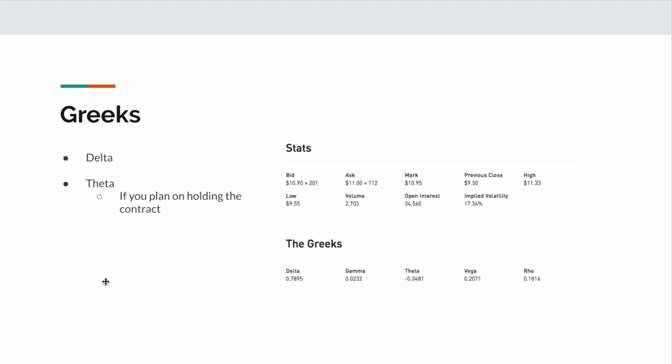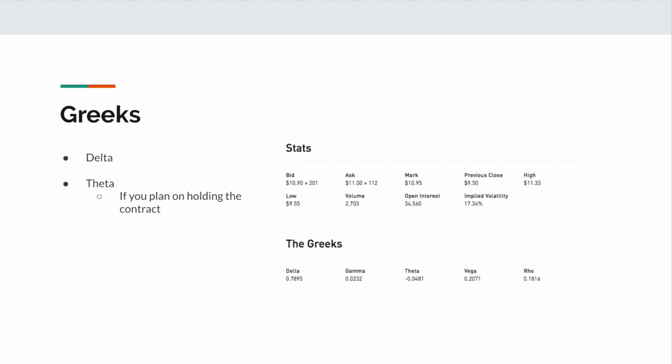What is my upside and downside potential if I was to go into this stock? Delta and gamma would be the main ones for how much money I can make, and then theta is if I plan on holding the contract for a long period of time. Now, this is just what I would do. These are the things that I look at. Maybe other traders have a different way of doing things or different things to look at. I can't imagine so, but this is just what I do.